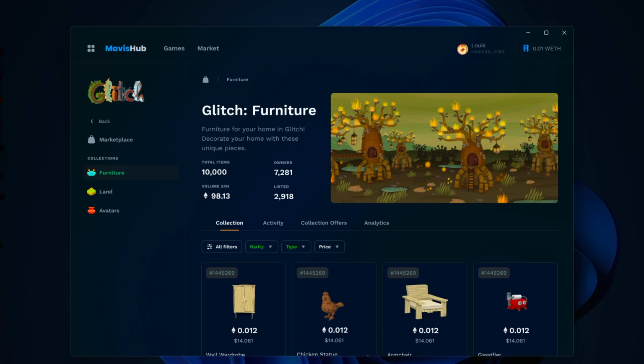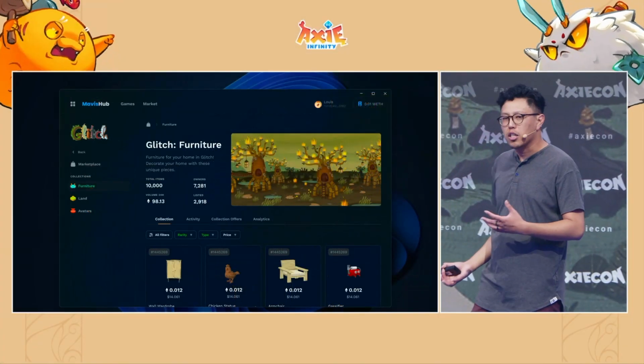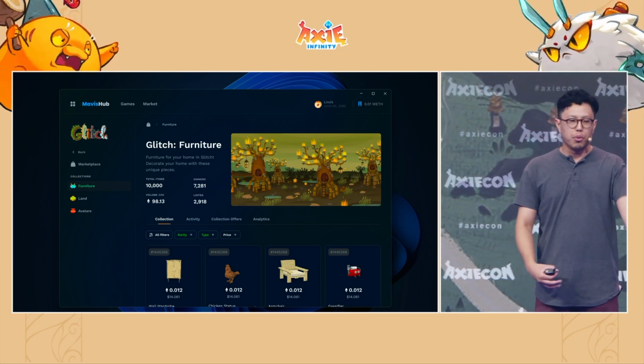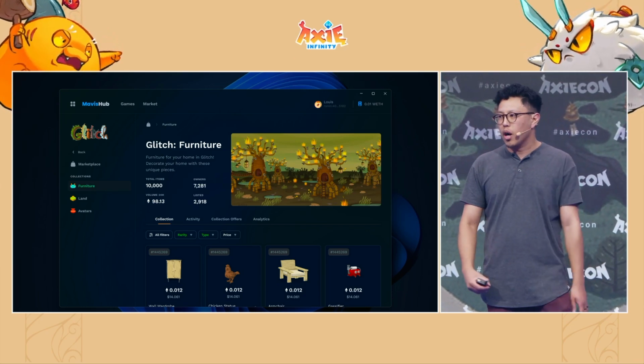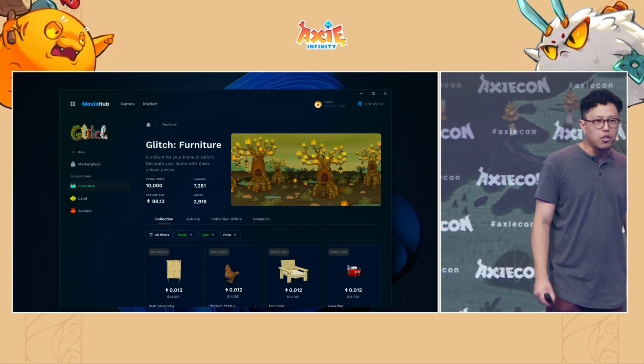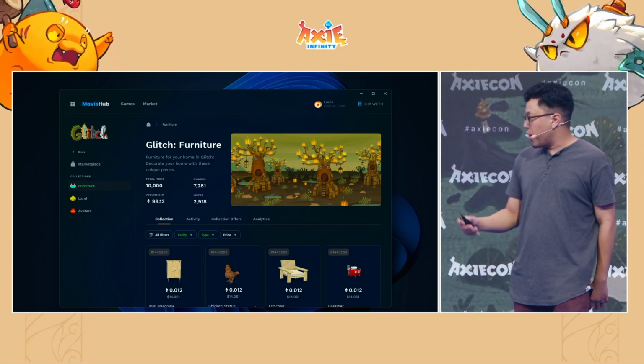Yeah, and so all those pages that you see today on the sidebar and everything that I've talked about on App.axie, imagine those as apps in Mavis Hub, and developers can come and choose what apps they want. If they want a dedicated marketplace, they can do that. If they want an event system, they can do that. It's pick and choose. It's very modular.